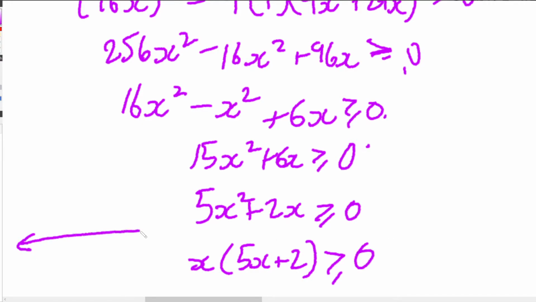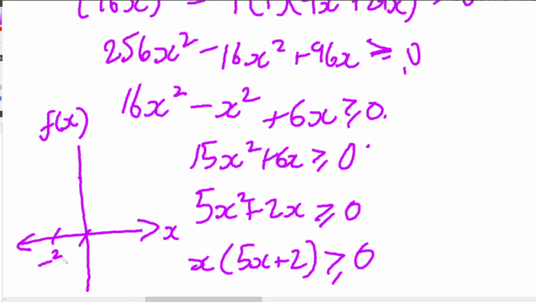Similarly to last time, if we sketch out the graph of f(x) equals x times 5x plus 2, x on this horizontal axis, we find that it's a quadratic function, sorry, I'm really mangling my words here, where one root is at 0, as if this x were 0, and one root is as if 5x plus 2 were 0, at x equals minus 2 over 5.